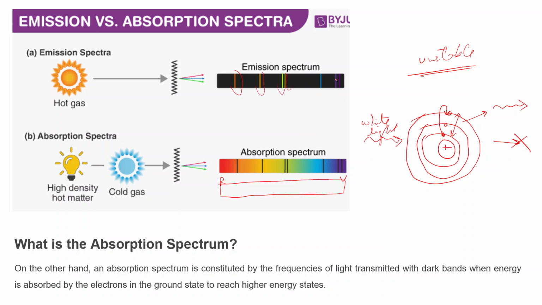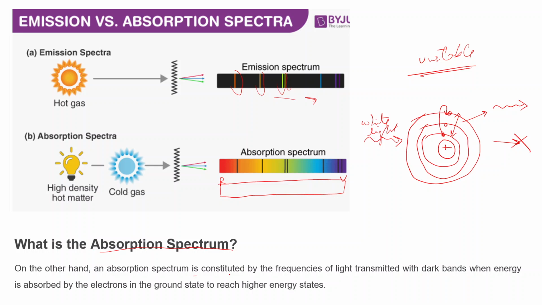Otherwise it should be all black, but since the particular sample is giving out light at those particular wavelengths, that wavelength will correspond to the energy difference of the higher energy level and lower energy level of these atoms. So those particular wavelengths we will be able to see. This is the difference between absorption and emission spectra, and these are the two typical types of spectra that we see and use. So just to define once again, what is absorption spectrum?